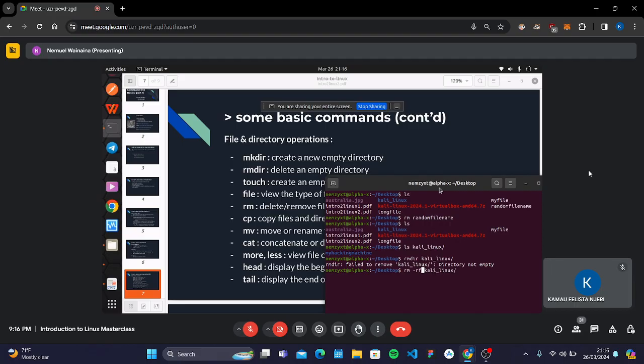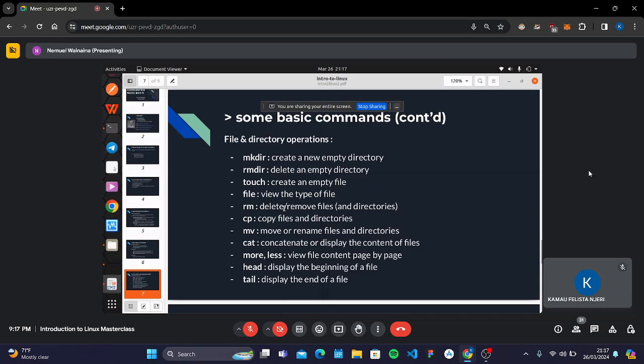And then F forces it. By default, we are not supposed to be able to delete a directory that is not empty. But since we know we want to do that, we also add the F switch, which is short for force. We want to force it to do that, and then we can hit enter. Now, I'm not interested in deleting the files for our virtual machine, so I'm going to remove that. But now you just type in rm -rf, providing the two switches, R for recursive and F for force, followed by the name of the target directory.